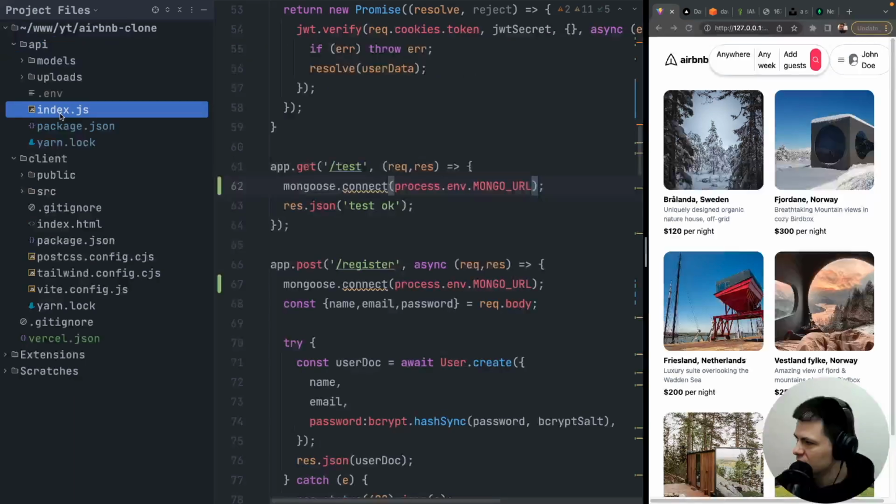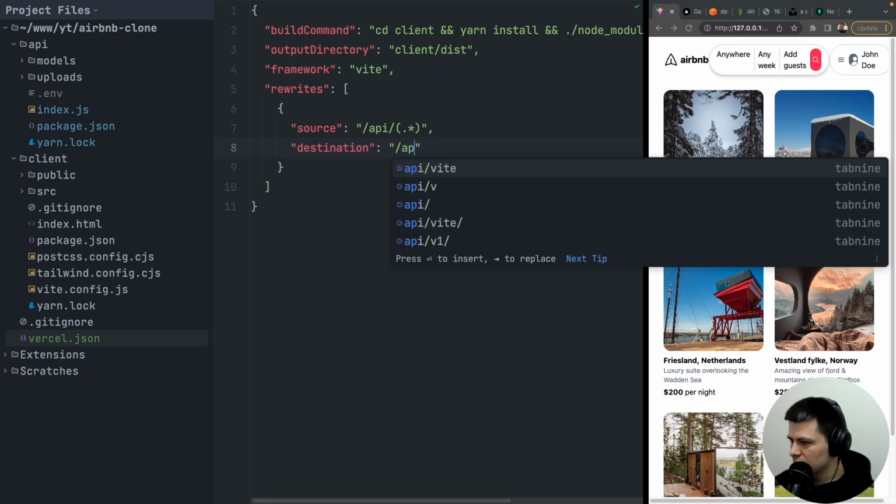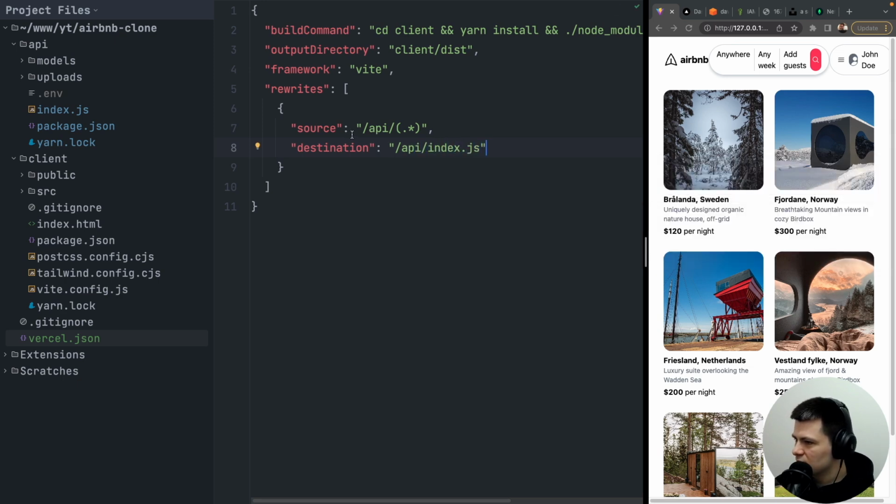So go back. So here /api/index.js, right? And this means when we get our app running on Vercel, if there's a request for /api/something, it should go to our API index.js, right?